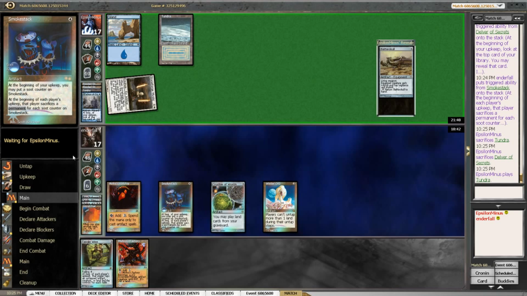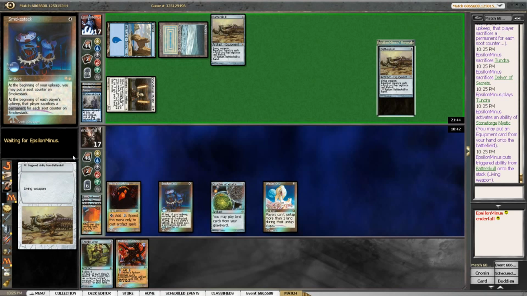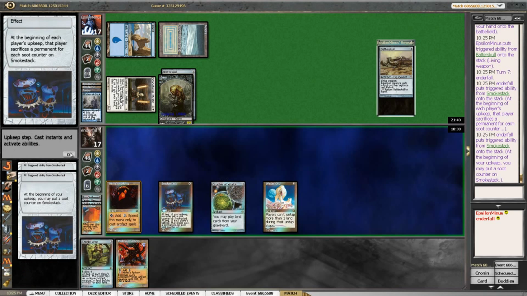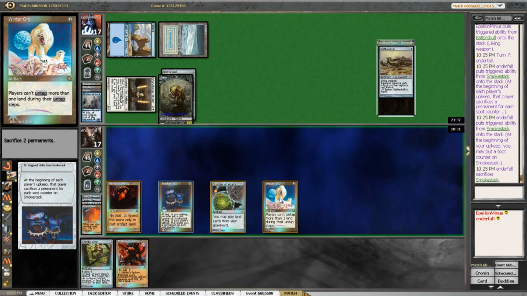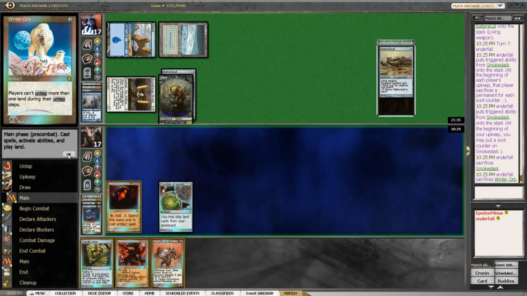So he has another land. That's pretty good. He would be really in control here. Nope, I don't want to do that. So I think it's time to get rid of this Smokestack and Winter Orb. Karn's Silver Golem is pretty good.